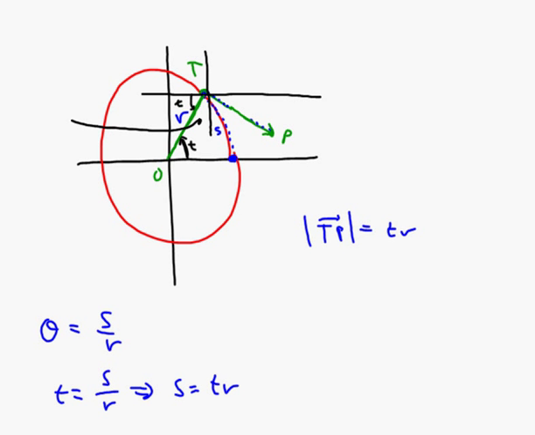Then we know that in here, that angle has to be pi over 2 minus t, because there's a right angle between these two axes here. So that's a right angle right there. And then we also know that vector TP and vector OT are perpendicular, because a tangent to a circle is always perpendicular to the radius at the point of tangency, which means that this angle over here now is also t. Because this angle on the left of the vertical y-axis is pi over 2 minus t, so if I do pi over 2 minus t, I get just t.